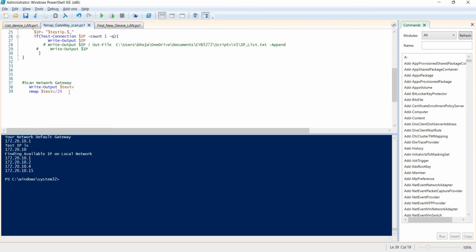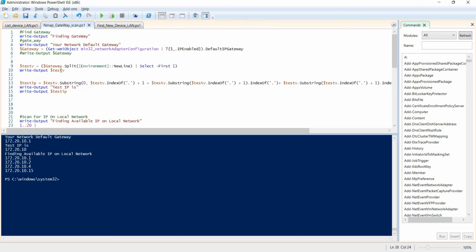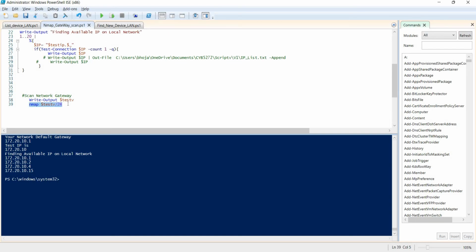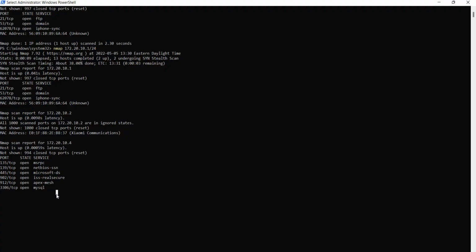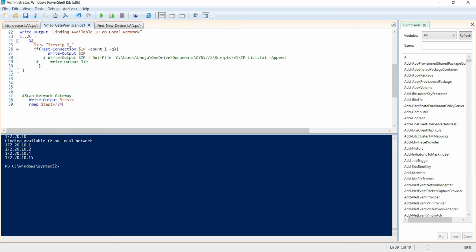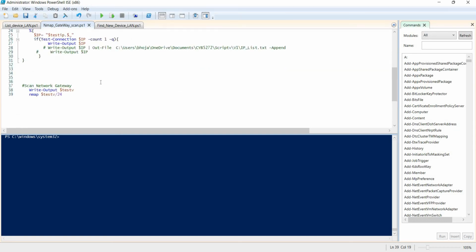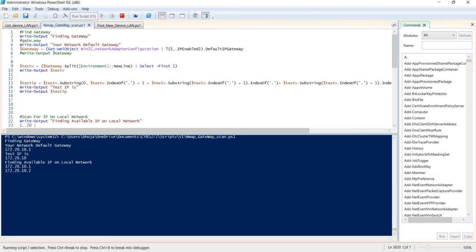As we know, the test V is our gateway IP, and we already saw the result of the nmap IP24. Okay, so let's see if this script will work or not.